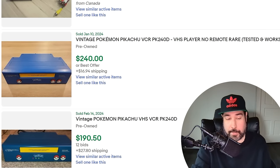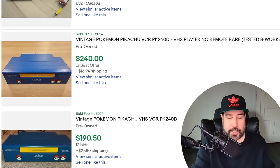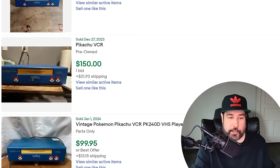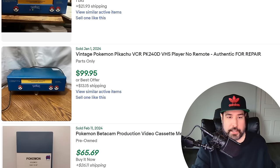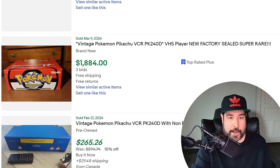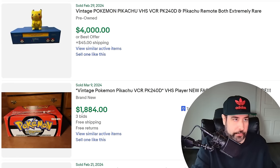He told me he found one. I need to try to buy it from him. I'm pretty sure he said it didn't have the remote, but now that I think about it, it seems like he said it was in the box. Especially if he were to find the Pikachu remote, it's going to be worth a decent amount. Even for repair they're selling for $100. It's rare — there's not going to be a whole lot of them out in the wild, and they sell very quickly when they hit eBay. So still looking for my first one.